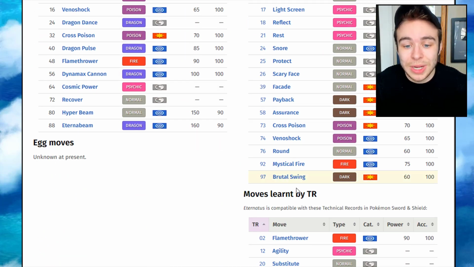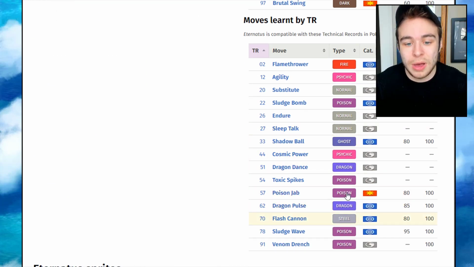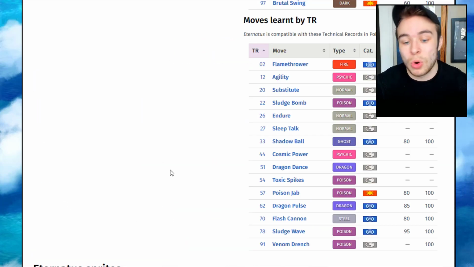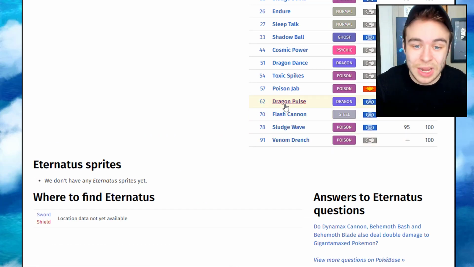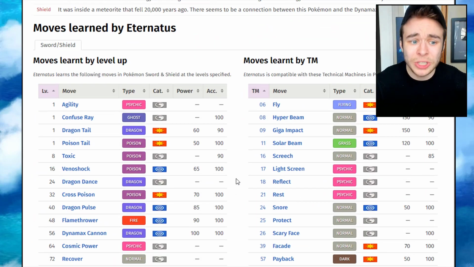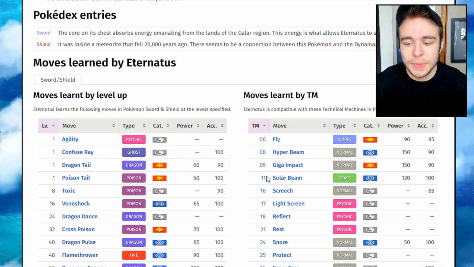I guess obviously both screens, gets Mystical Fire, Brutal Swing, gets Venom Shock, Shadow Ball, it gets Cosmic Power, which you're probably going to be using more, because it obviously ups the user's defense and special defense if you're running more of a bulky set. Gets Sludge Wave, Venom Drench, Flash Cannon, Dragon Pulse, gets Toxic Spikes, which is very, very nice. It's a pretty solid Pokemon, to be fair. Doesn't get loads in terms of variety in the moves, but it is what it is.